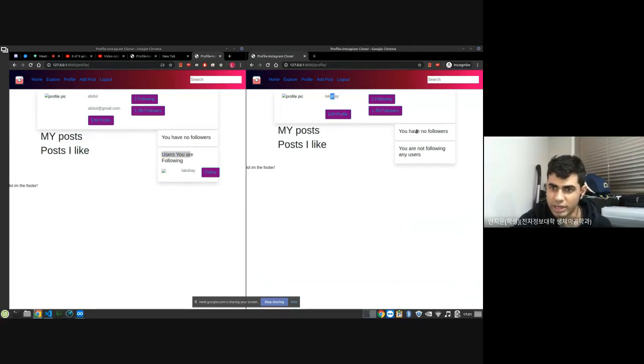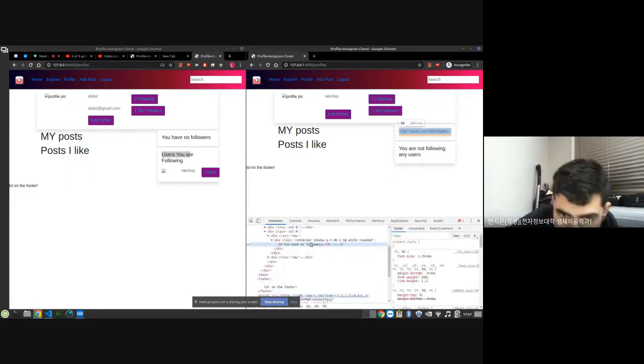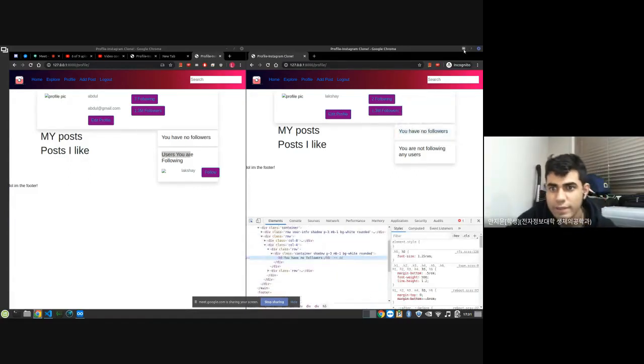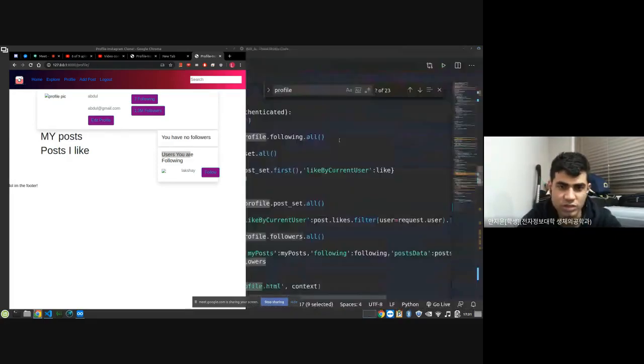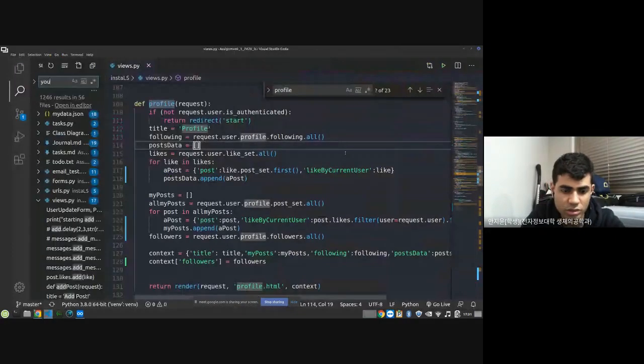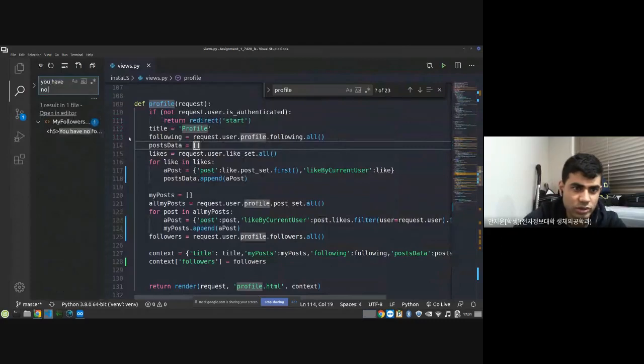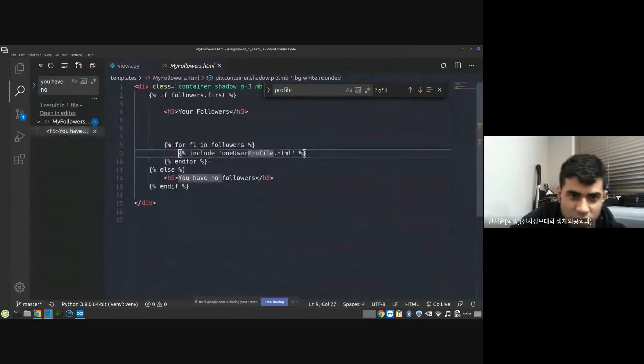So basically what's happening here is, where it says you have no followers, include, and then for f1 in followers include this, and then is it using one user profile?